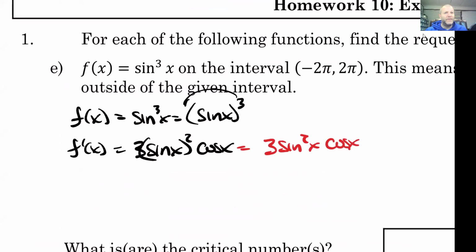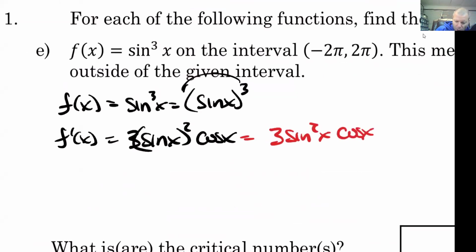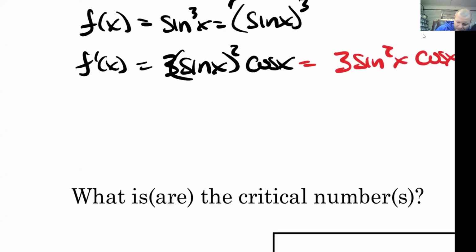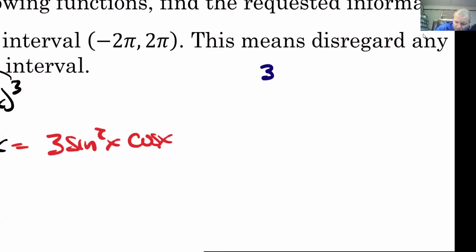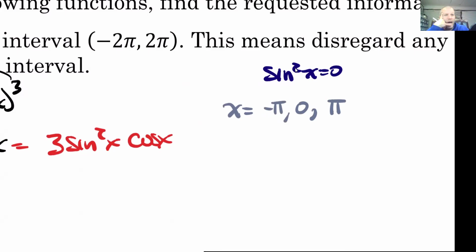All right, so then each of these terms gets a chance to be equal to 0. So if I set this equal to 0, I don't even care about the 3, right? We can divide it out. Sine squared of x is equal to 0. This is going to equal 0 whenever sine is equal to 0. So sine is equal to 0 at the origin. It's also equal to 0 at pi. And if we're going backwards in time, it's also 0 at negative pi, right? At all your integer values of pi: 1, 2, 3, 4, 5, 6, 7 pi. Each of those, sine is 0.